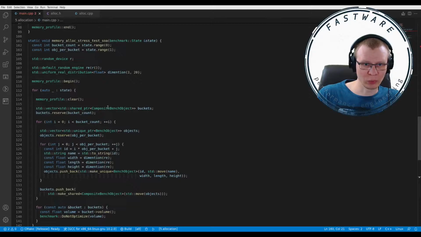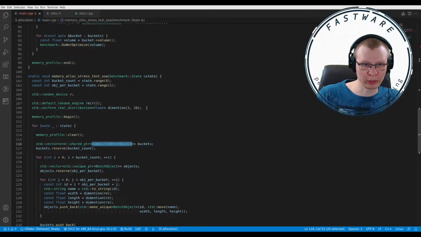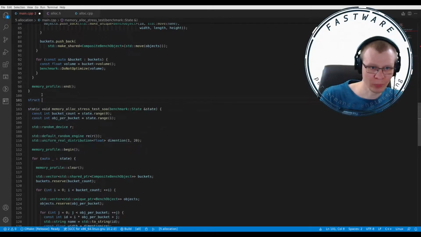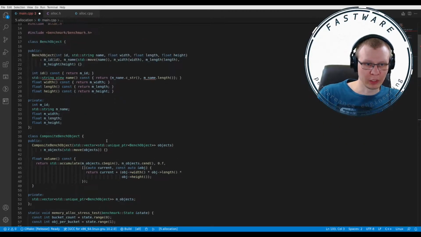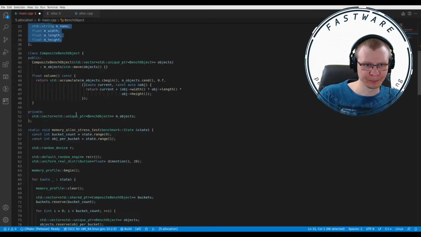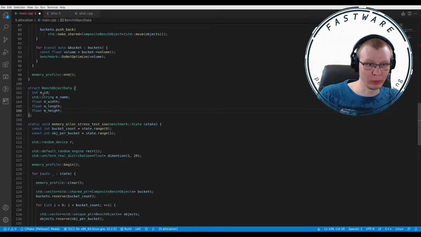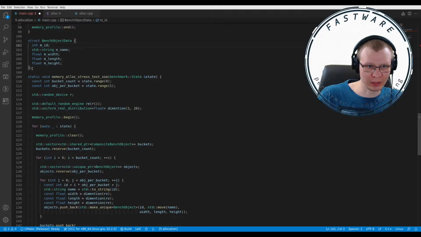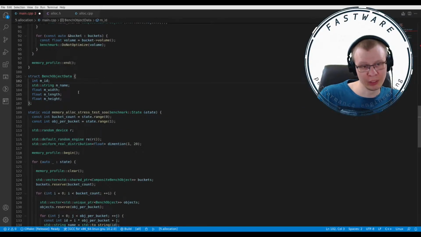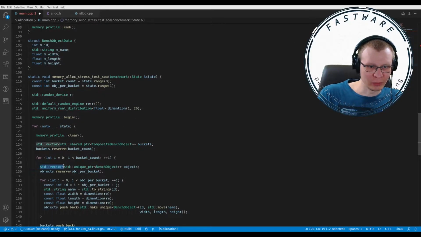So what we're going to do is we're going to remove these objects. We have composite objects and bench objects all together. And then what we're going to do is introduce a struct called bench object data, and we're going to look at what members we currently have in our bench object. So we have all of these, so we're going to put that back there, but we will make a slight adjustment. What we're going to do is we will introduce a vector of each of these. Rather than having a vector of bench objects, we have a vector for each data field, I'm sorry. And we're gonna do just quickly like that.